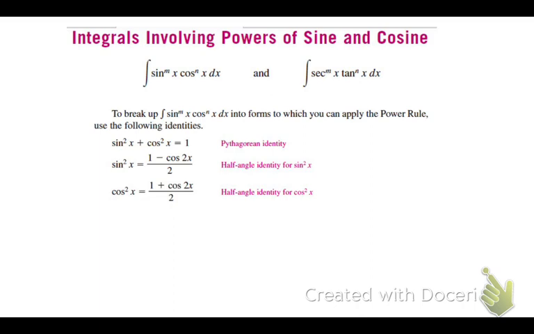well, they're called power reducing formulas. In the earlier version of the book, they called them half angles, but they use them for power reducing. So sine squared is equal to 1 minus cosine of 2x over 2. And cosine squared is the same, but is plus. So 1 plus cosine of 2x over 2. They will come in handy when we're trying to manipulate things. They're power reducing. That's what they call them in this version of the book. And that's what they're used for, to reduce the powers.